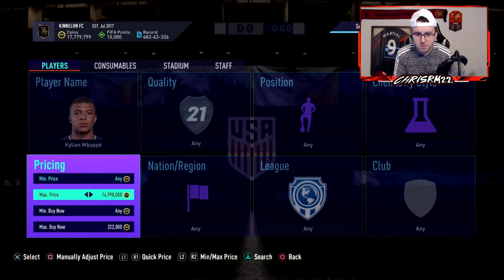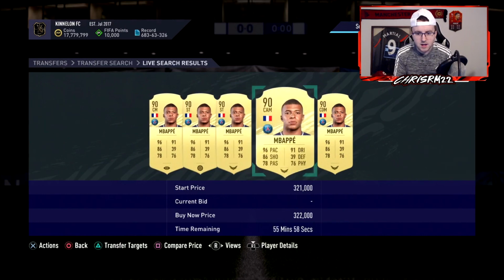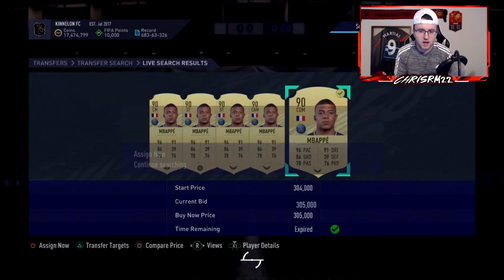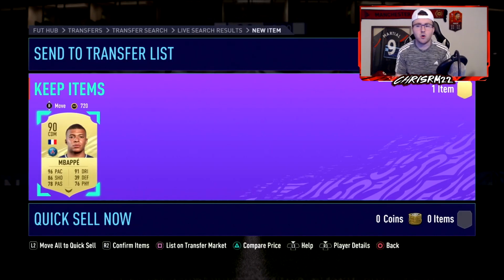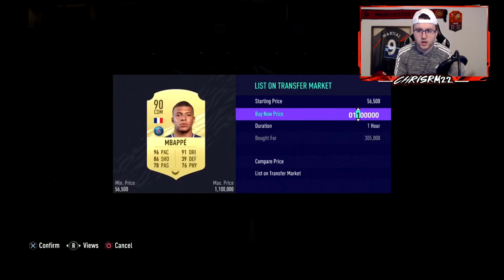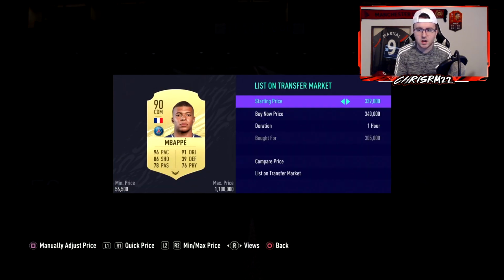There's a 305 that popped up there. I don't know if I can get that. I'll take that. I'll take a 305 because if there's no content that comes out, I think that card can go back to like 335, 340. And I'll keep listing that up, of course.